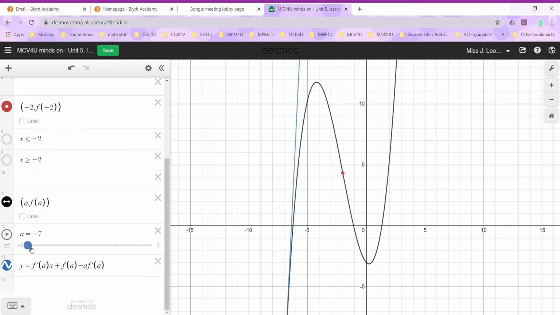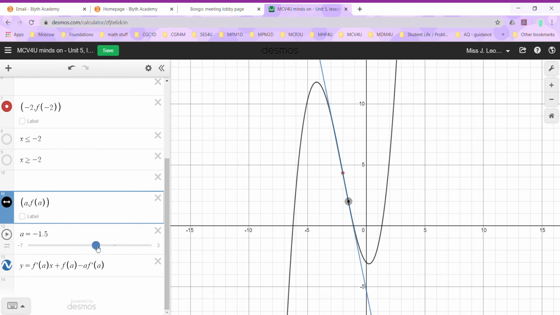What I want to look at though is where the tangent is compared to the graph. For all of these points right now, it might be a little easier to see here, the tangent is actually lying above my function, right? This blue tangent line is on top of the black curve, and it's staying above, and even right now we can see that this tangent line is still above the curve. And it stays that way until I reach this point at -2.